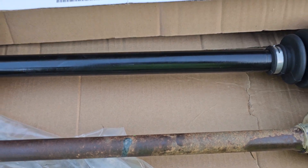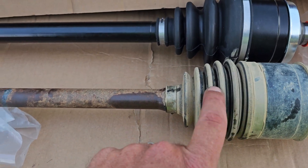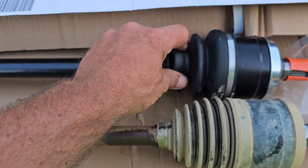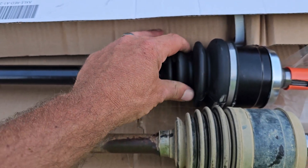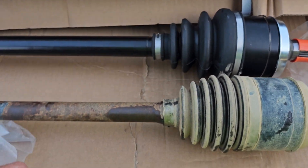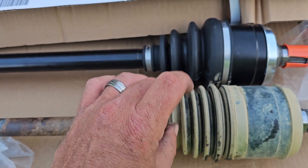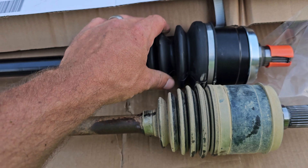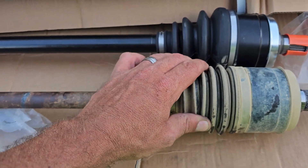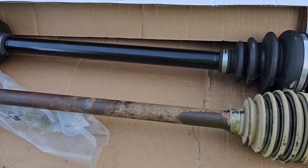I don't know how well it shows up in the picture, but it is quite a bit thicker. Doesn't have as many ribs. One thing I've noticed is this is a neoprene boot — feels really soft, it's supposed to be really flexible and pretty tear resistant. This one, to touch it next to it, almost feels like a hard plastic, although I know it's not plastic. By comparison, this one feels really flexible and this one is really stiff and hard. I don't know if that's a benefit or negative, but that's that.